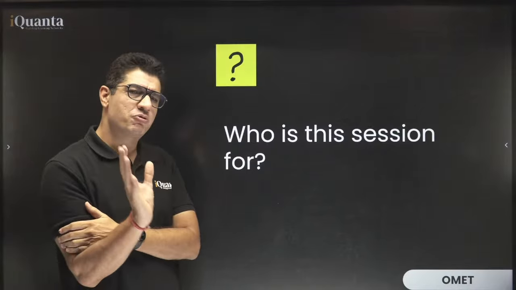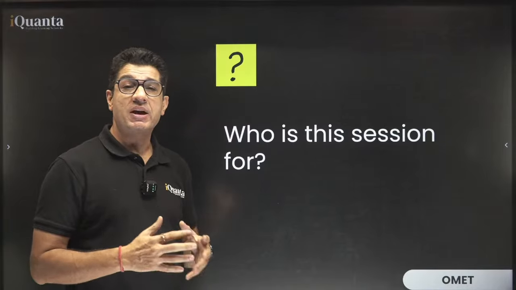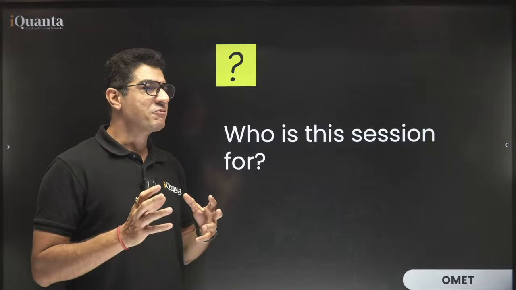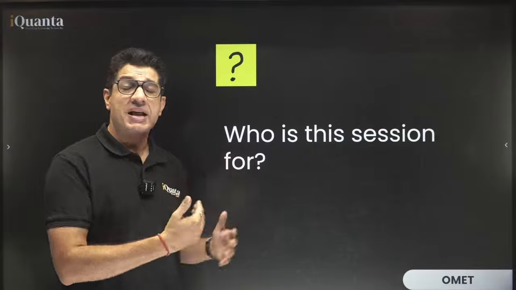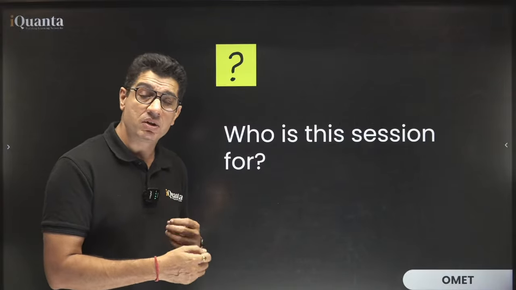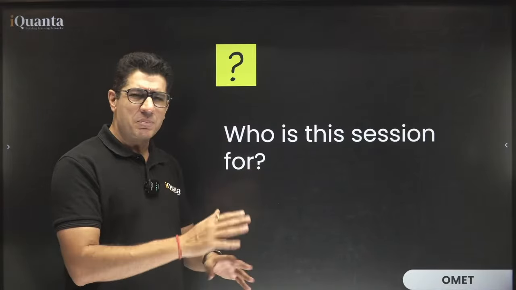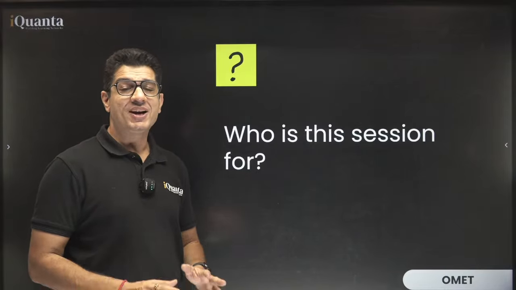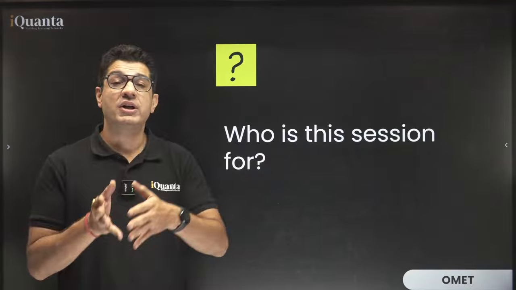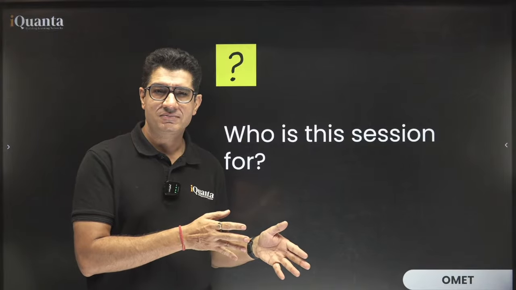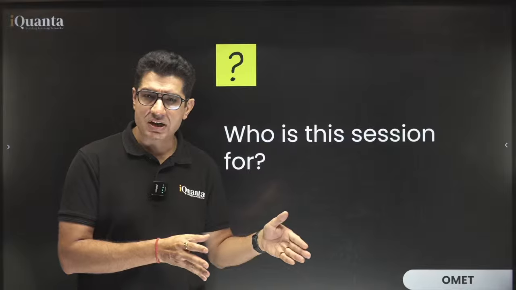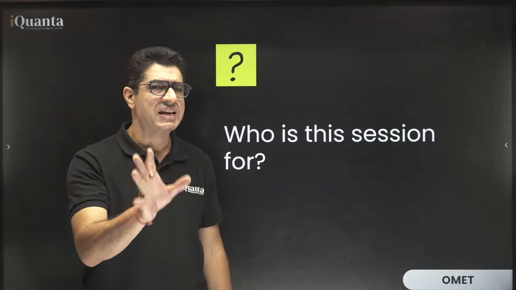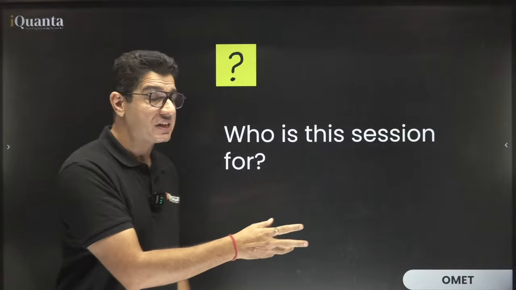Who's this session for? When we prepare for the CAT exam, we end up focusing a lot on things like reading comprehension and paragraph-based questions like parajumbles, odd one out, summary, all those things. But the moment you start writing all these other exams, things become different. There are more and more things that get added to your syllabus, and we have covered those things in our dedicated batches on those exams.